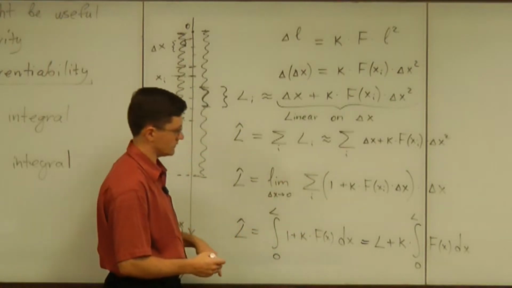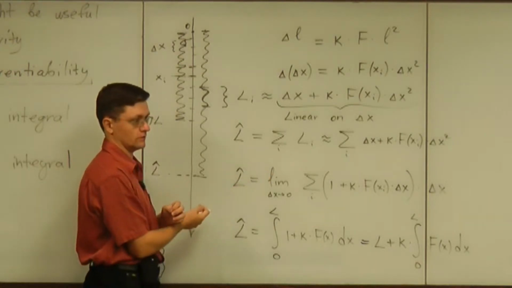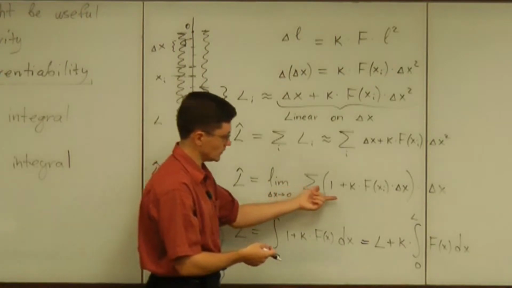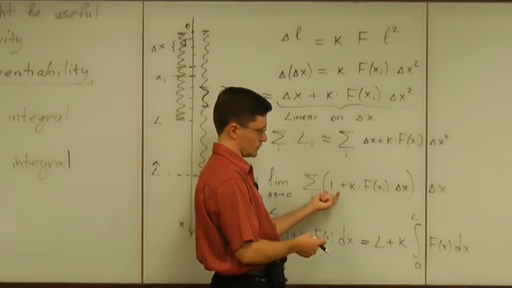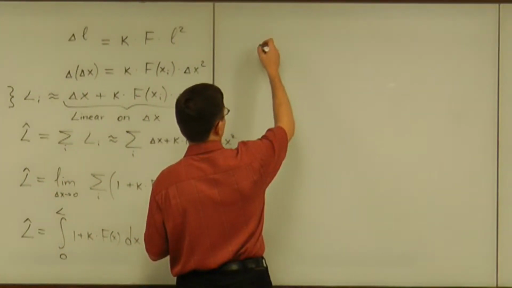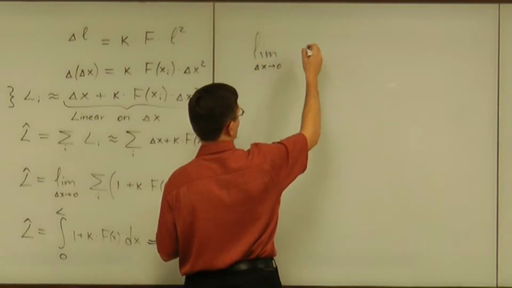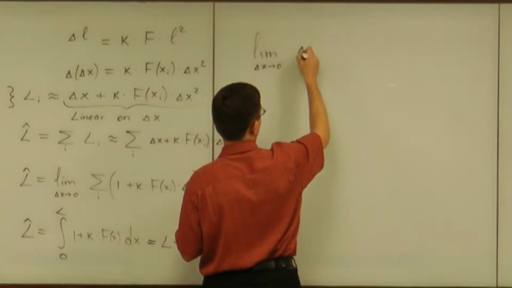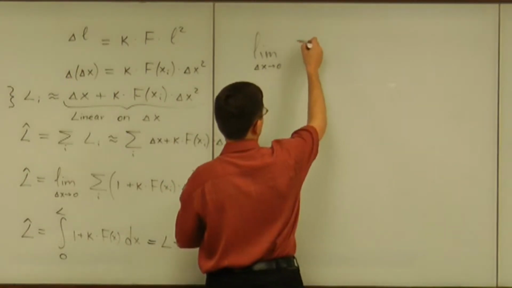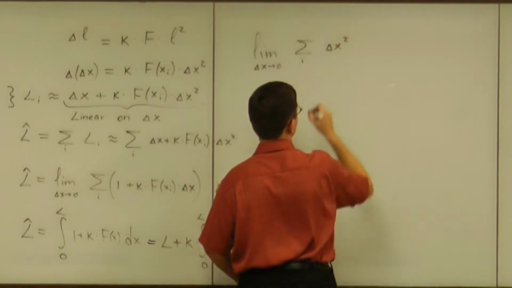So can we get something out of it? Or can we look at the limit and see what happens without rushing to the integral? What about this limit? Well, again, the first part has no problem. It's something about the second part. Let's look at the simple limit. Limit as delta x goes to 0 of the quantities sum, right? Sum over all i's of delta x squared.